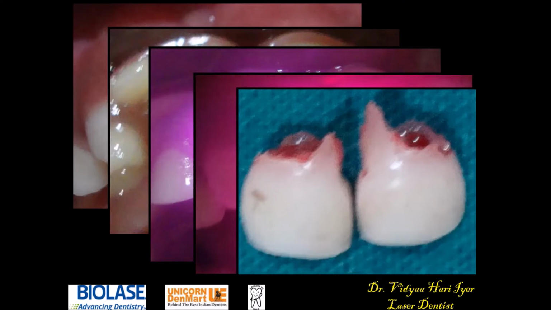And this particular patient, we just had to tell them to have an ice cream. So imagine, for a child, you are not giving injections, you're just asking them to rinse with cold water and asking them to have an ice cream. So you really become a very cool dentist for the child, and that is very important, especially when the child is actually expecting something worse than this, right?